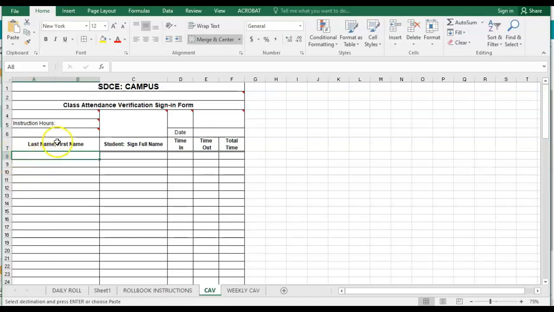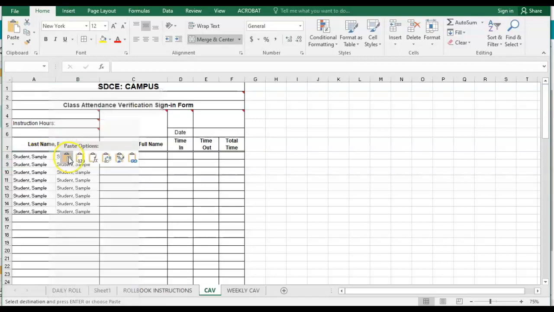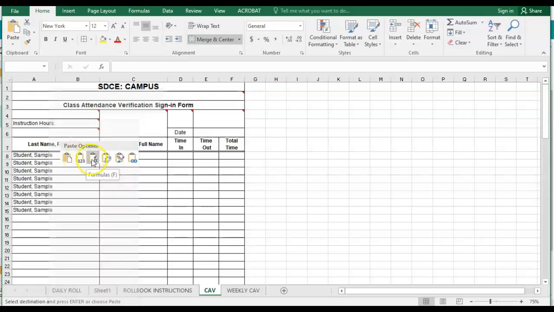In that top cell under names, I just make sure it's selected and I right-click and I paste. I want to make sure that I choose the third paste icon. And so then you'll see the names show up again, perfect to the left with last name, first name.